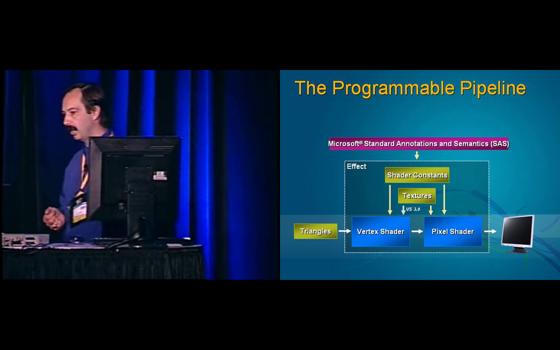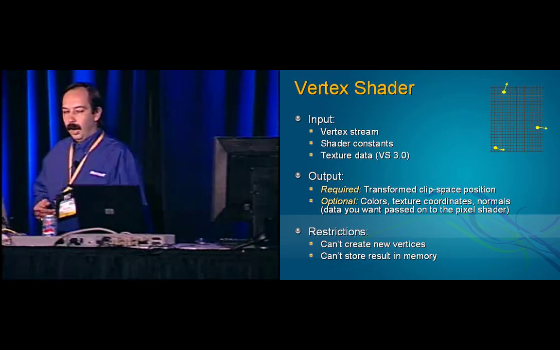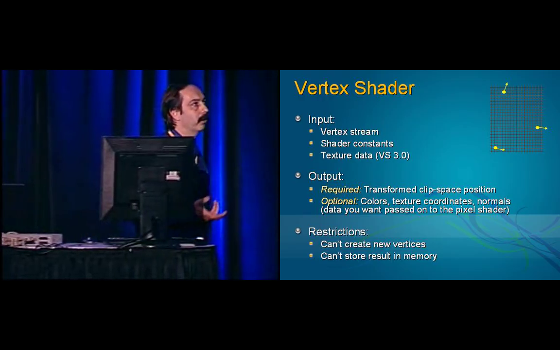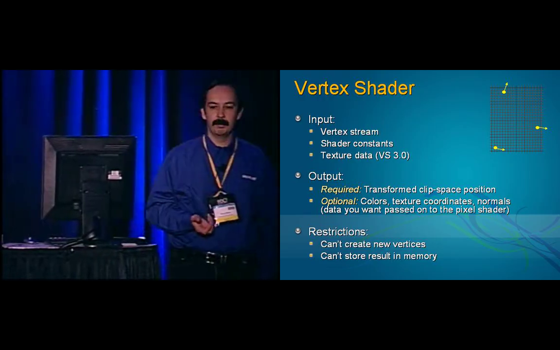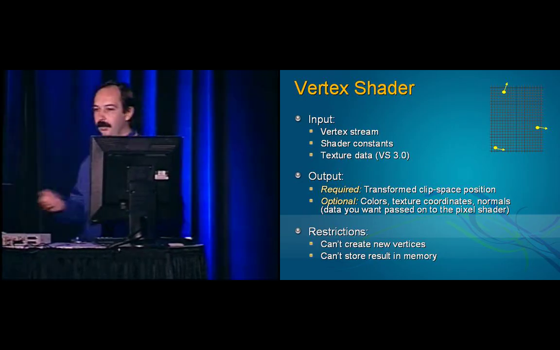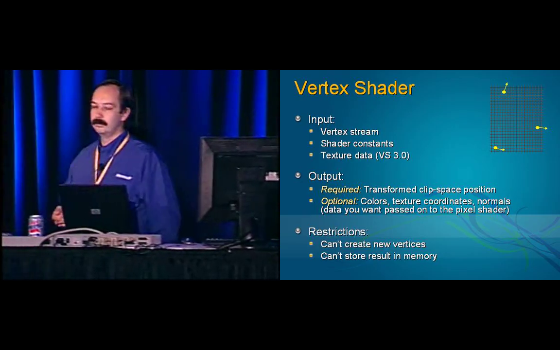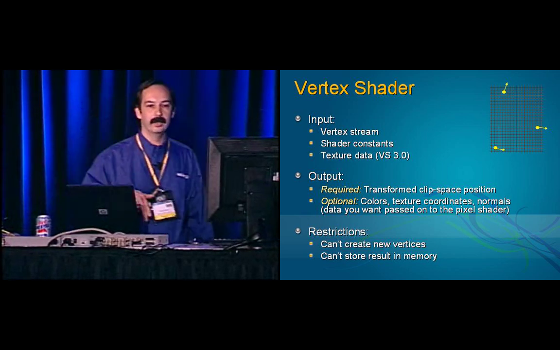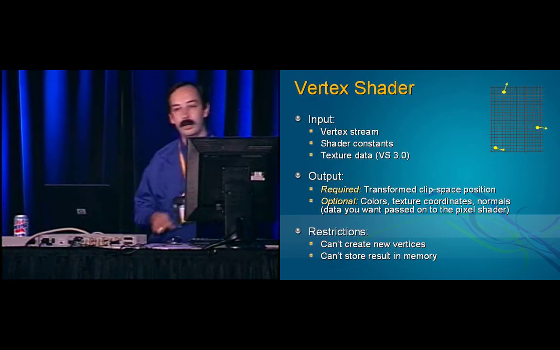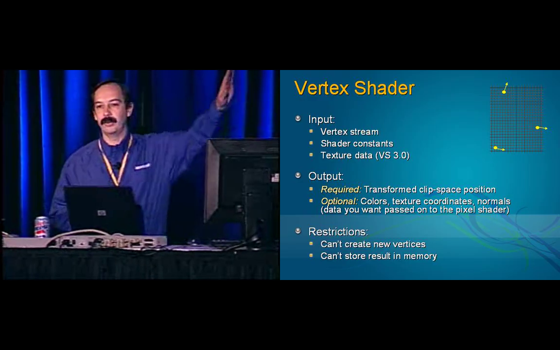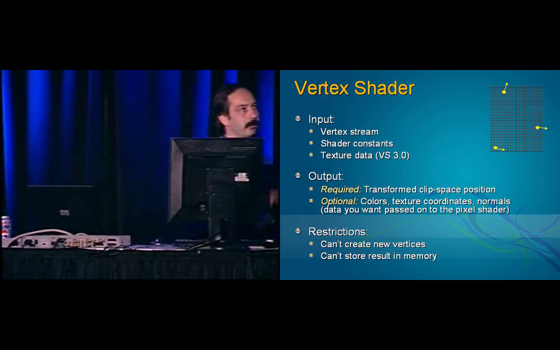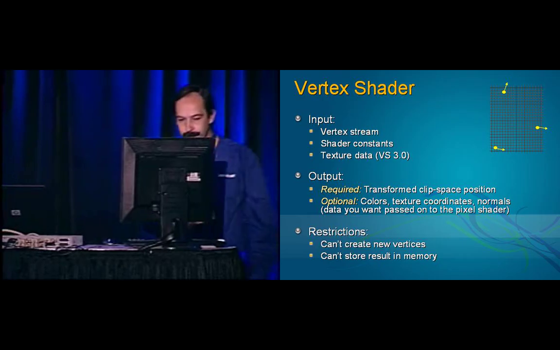So with that, let's talk a little bit about a vertex shader. A vertex shader is really a program that takes a bunch of input. The first one is a stream of vertices that make up your model. It takes some constants, and some texture data. The only thing it's really required to do is transform the data it's getting in from its three-dimensional space into the 2D projection on your screen. What I have on the left-hand side is the 2D grid of your screen and the three points of a triangle. The vertex shader gets run for each one of those points.